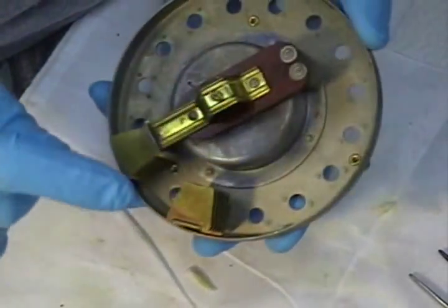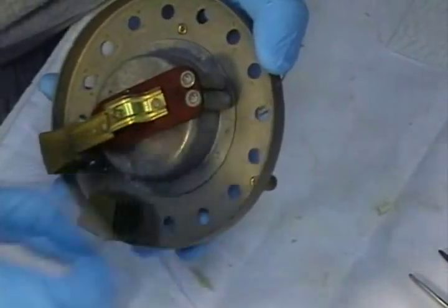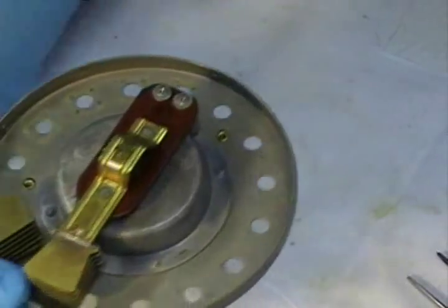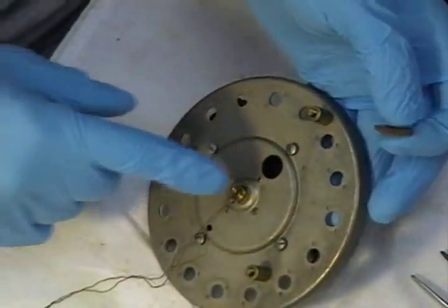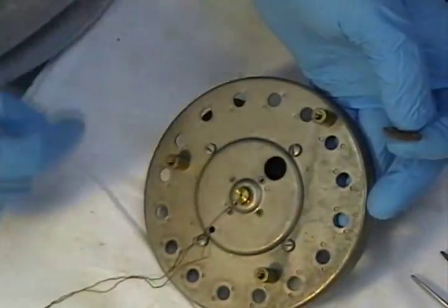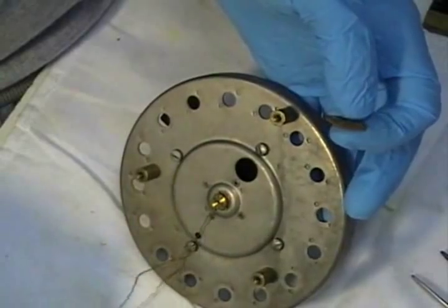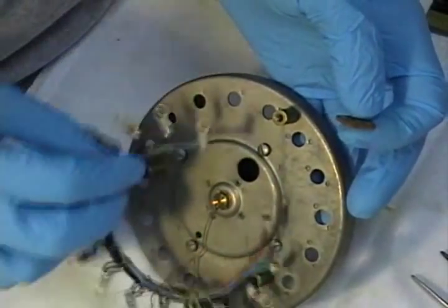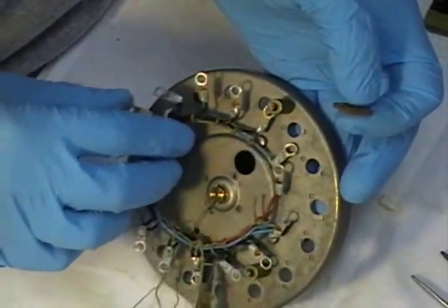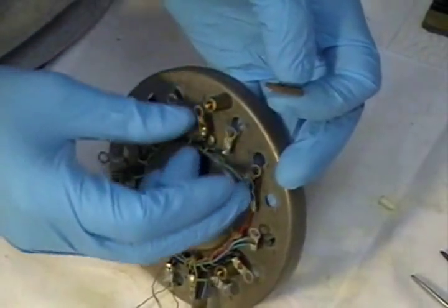So now what we have to do is take this back off and then turn around and put the wires and screws and everything all on together all at the same time. Okay, so now you're going to want to find the mark. Aren't you glad you put this mark on there before? Because all those holes just kind of look the same, don't they? So you're going to want to start there, and that's where the first one is going to end up.